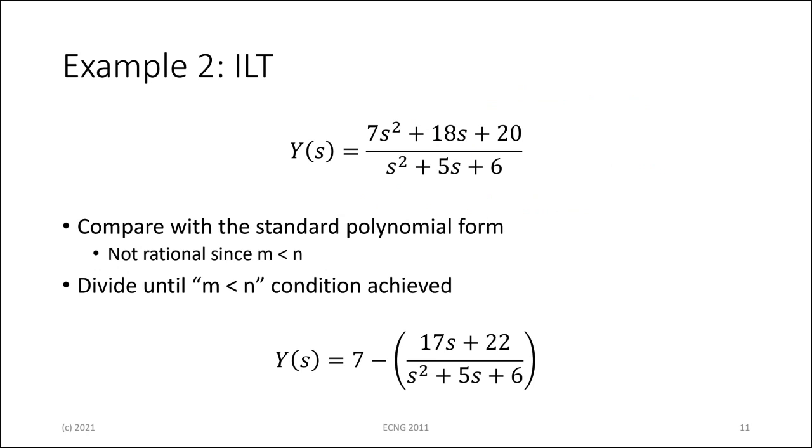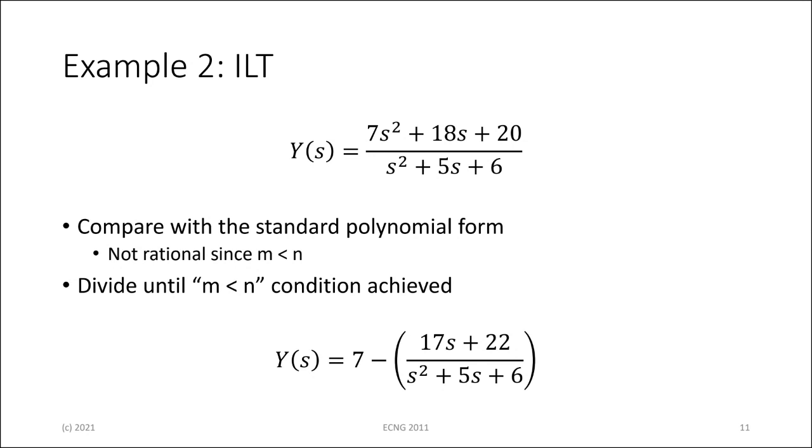algebra as well, and it will come up later on towards the end of the term when we're talking about the Z transform too. You have to do some long division with that, and that one is a little bit trickier because the index powers are negative. So anyway, you divide until the condition where m less than n is achieved. Okay, and you do that.